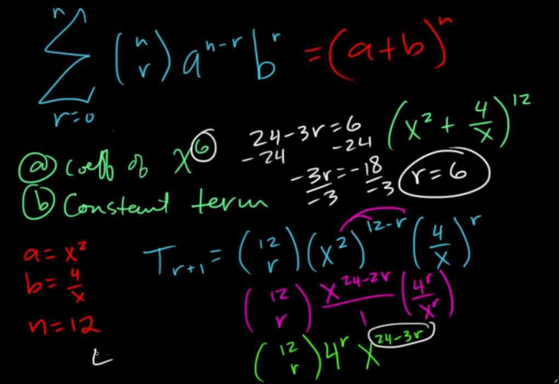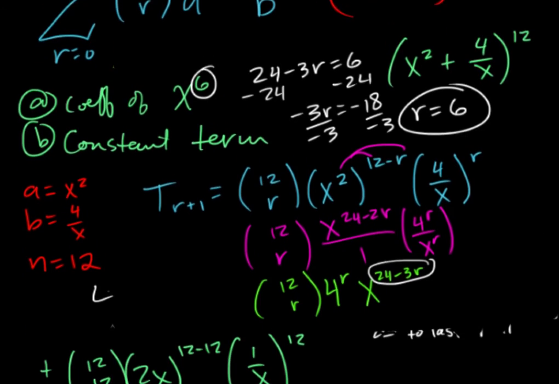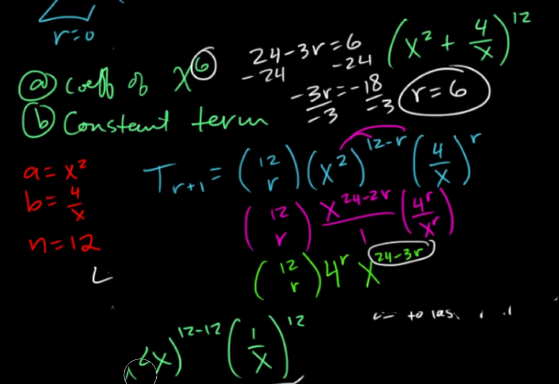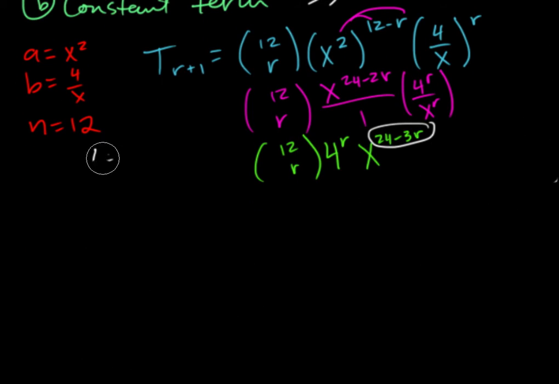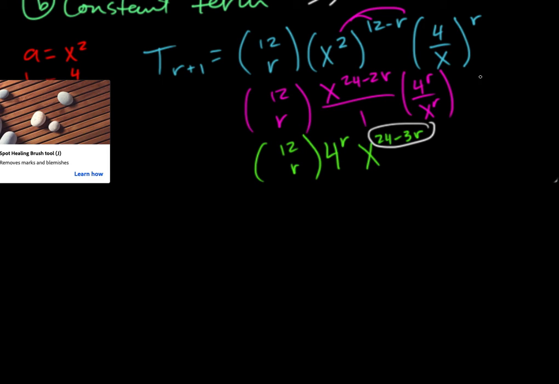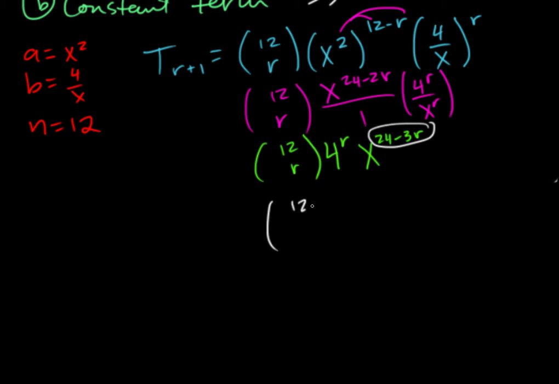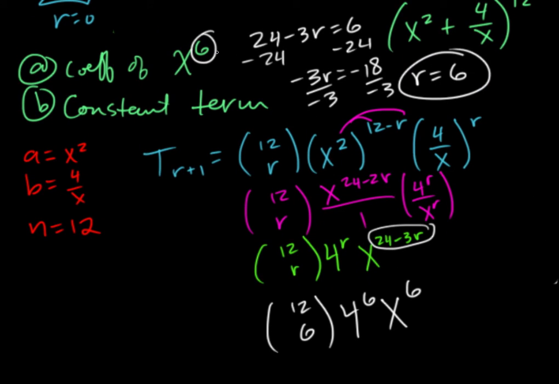So we have, let's see, let's just go down. So we can modify this. We can say 12 choose 6, 4 to the 6, x to the 6, because we already set that equal to 6. Okay, so we need to find the combination for this, which is going to be 12 factorial over 6 factorial times 12 minus 6 factorial. If we do that, this is really just a 6 factorial.